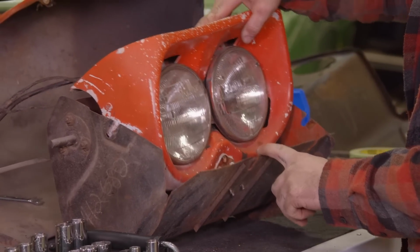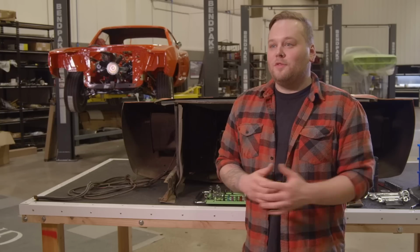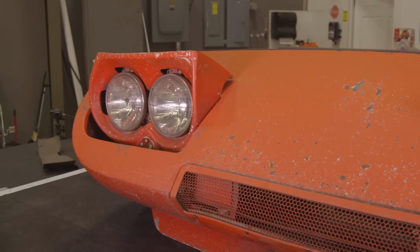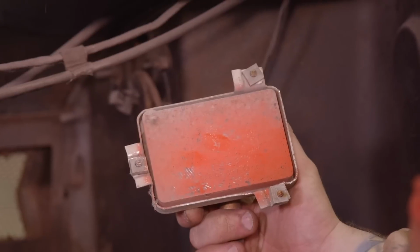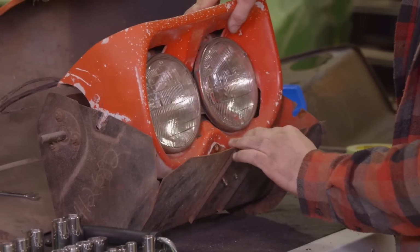So the paint on these headlight doors is actually peeling. They're weathered. It's from 1969, so it's 40 plus years old. If overspray got somewhere, it is what it is. They left it. One of the neat things about the Daytona is it is very original. If you look at the, I think it was the left-hand headlight bucket, it still had the part number stamped on the side of it.